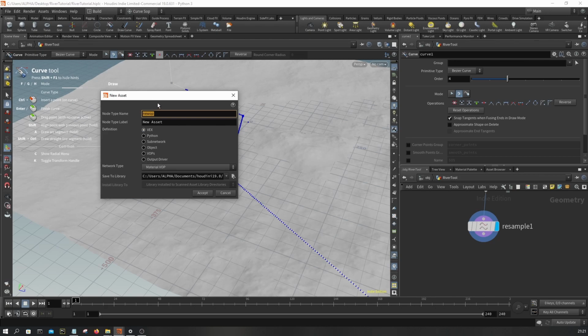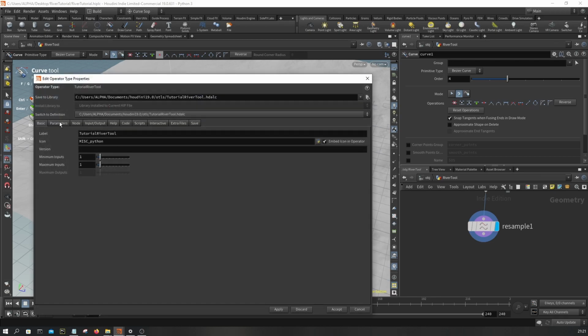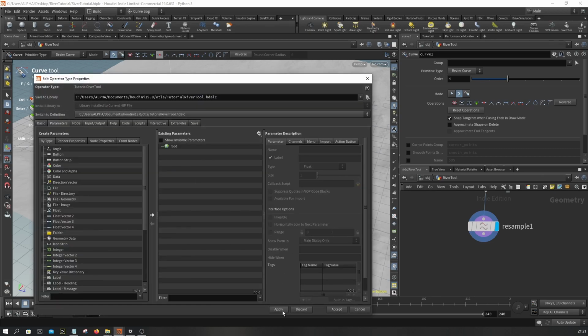I will call this tutorial river tool, and the definition is gonna be in Python, network type geometry, save to library. I'm gonna call it tutorial river tool. I'm gonna say accept. Okay, it should be like this.